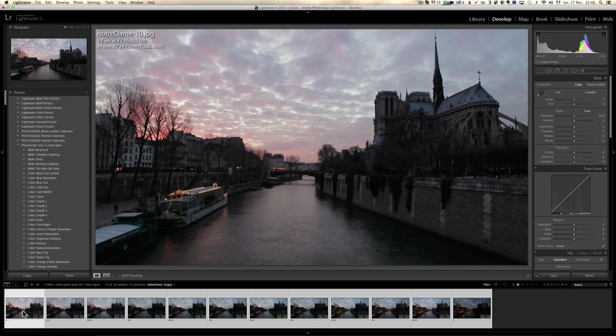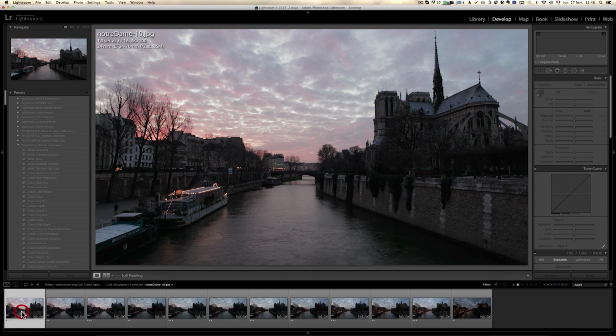So I know exactly all the moments I change the aperture. This is something you will not have if you do a daylight, because you just have the same exposure the whole way. But here I had to change my exposure 1, 2, 3, 4, 5, 6 times just to match the sun that was coming down. So you will see it's very easy.